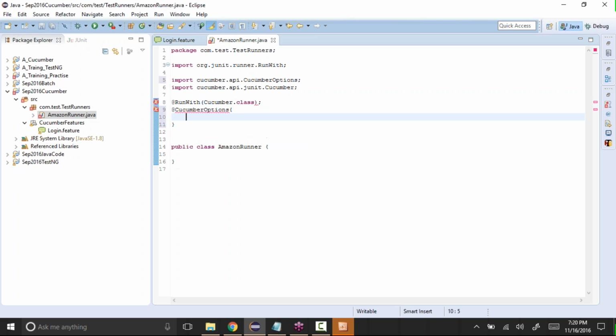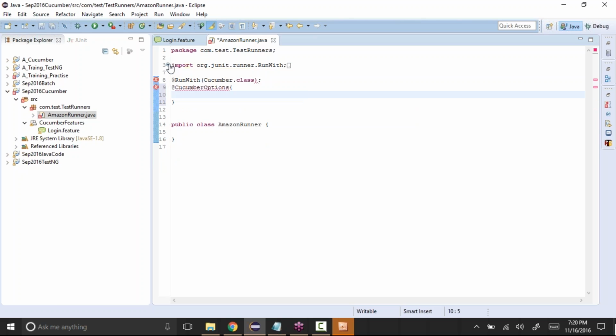Again it's throwing an error: syntax error, insert enum identifier to complete enum header. It's the same thing. The package is com.testrunners, this is right.